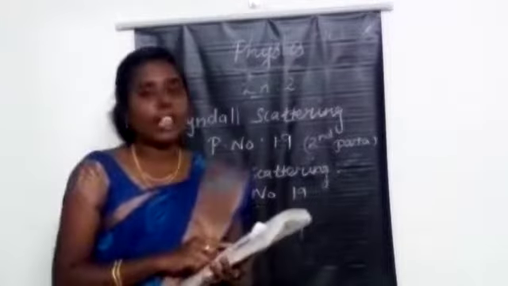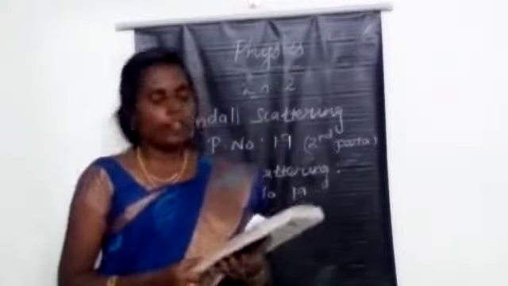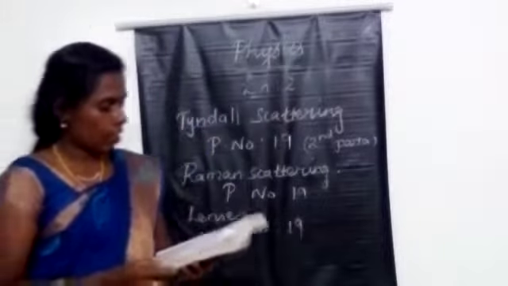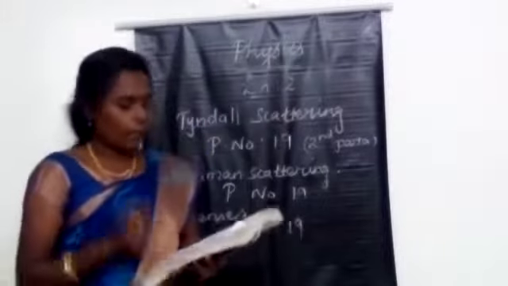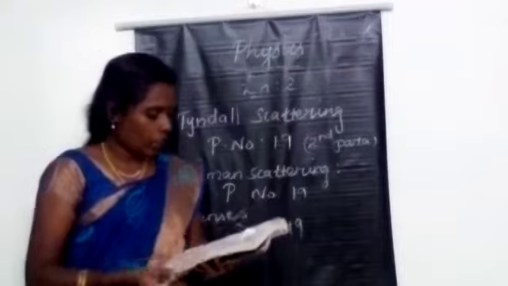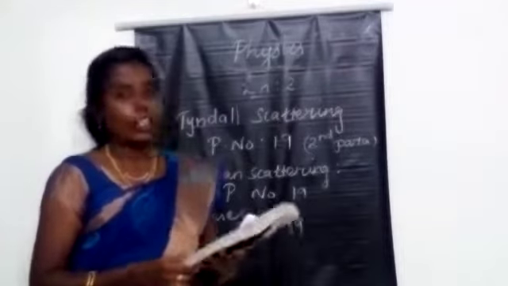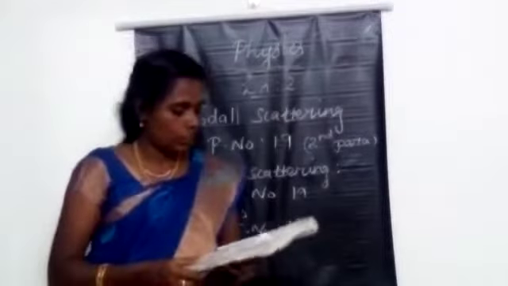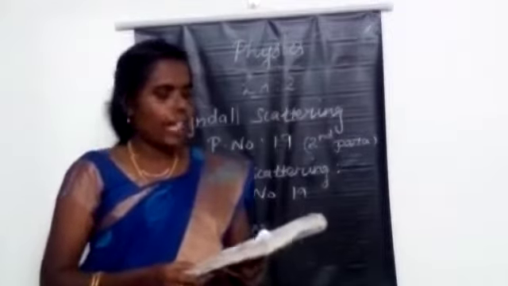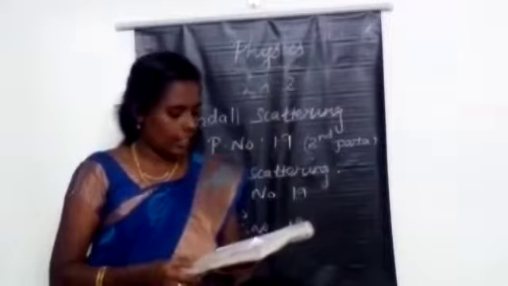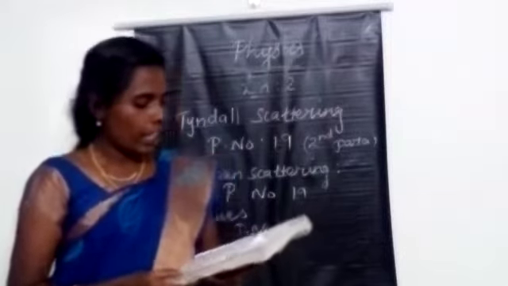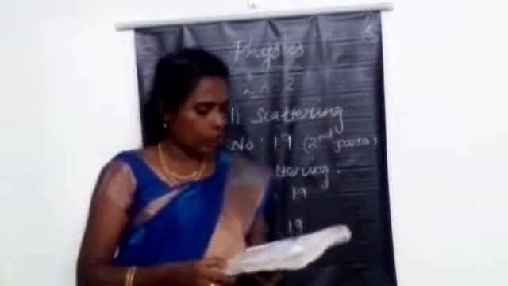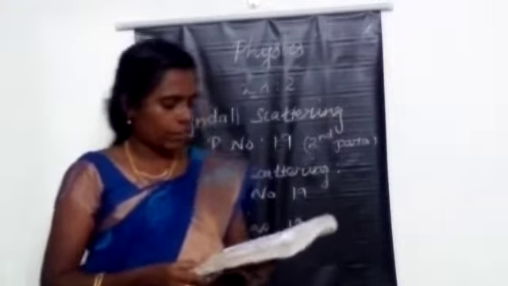The scattered light contains some additional frequencies other than the incident frequency. This is known as Raman scattering or Raman effect. Okay, in that fourth paragraph, just mark it. What are called Raman lines? The spectral lines having frequencies equal to the incident ray frequency are called Rayleigh lines, and the spectral lines which have frequencies other than that of the incident frequency are called the Raman lines.